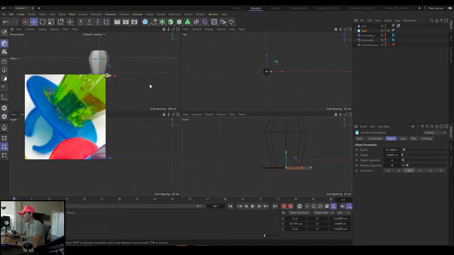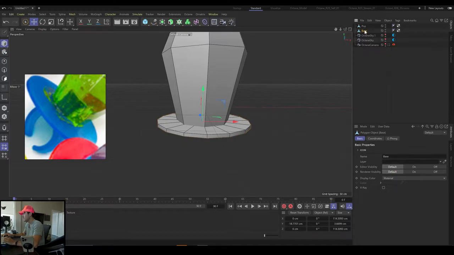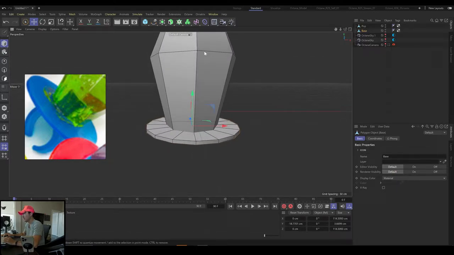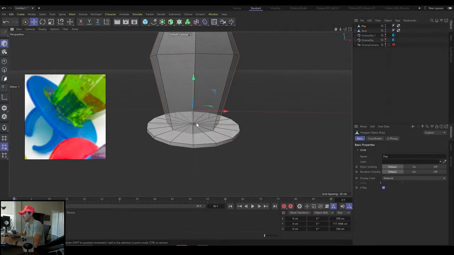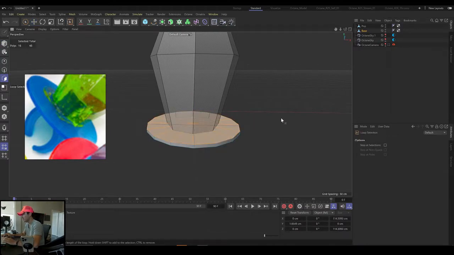So what I'm going to do is essentially, let's take out some of these segments here, just like that. And then we're going to click C so we can edit this thing. And if you'll notice, it looks pretty low poly now, but right now we're going to take the pop and go to X-ray mode so we can see in between it. We're going to want to extrude a piece out here. So easiest way to do that, let's go to the face mode. And then remember U, L to loop select this whole area.